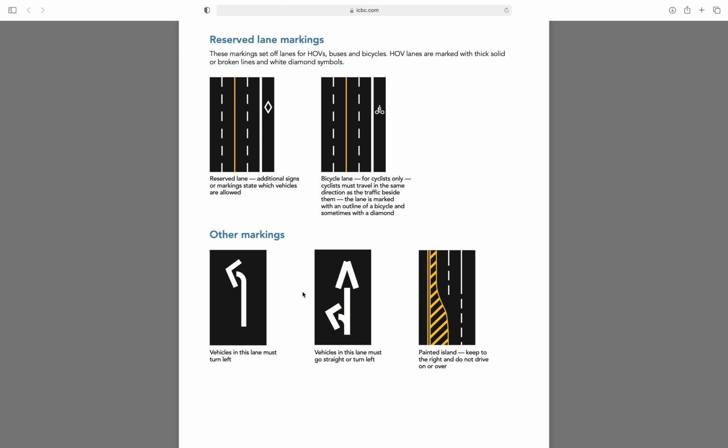So other markings that they just didn't cover in general, just lane directions. So you'll see different signs like this when you only have the option to go straight or turn left. And then sometimes there's painted islands. So for example, if you're going to turn left, there will be a painted island. You should not drive over the painted island because it's for safety. And the people ahead of you may not know that you're behind them because they have not driven over the island. So it's just a safety in general. You just want to merge in here instead of going over the island.